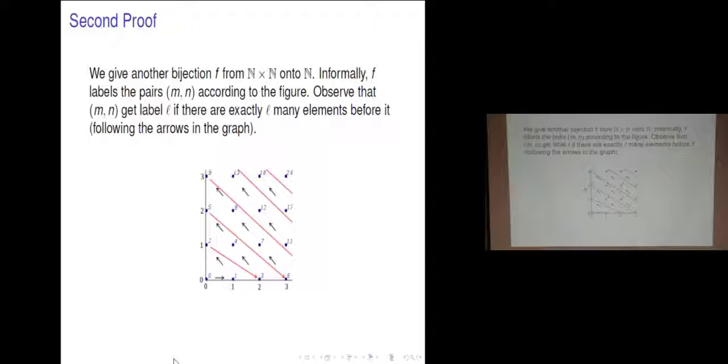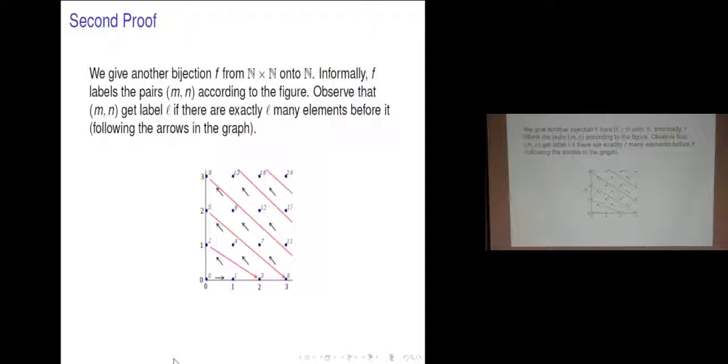I'll say the idea. You'll probably have seen people use this. I'll say the idea, and the proof is a little bit more complicated. So here, imagine we have, so these bullet points are the numbers in N cross N, right? Each bullet, so for example, this point is (1, 1), right? So this point is (2, 1), right? And so on and so forth. So each bullet point is a point on the N square.